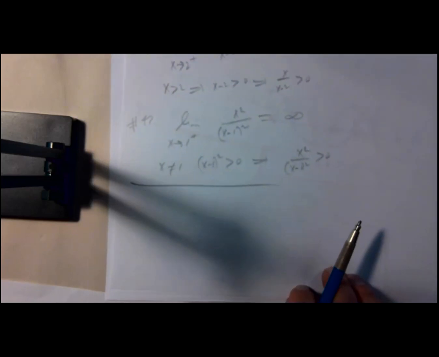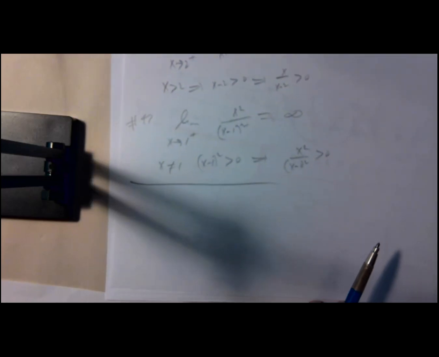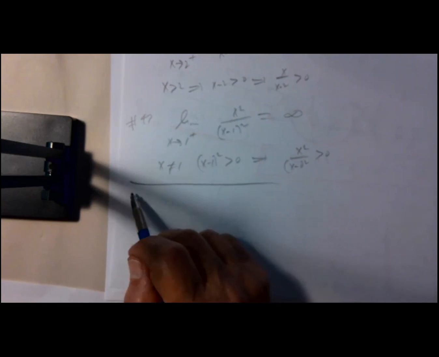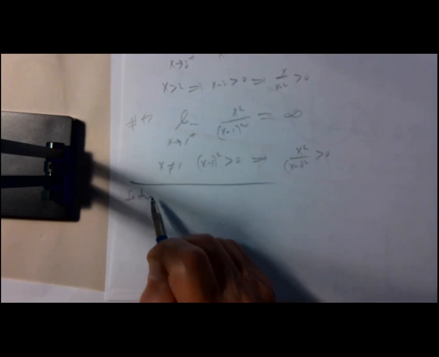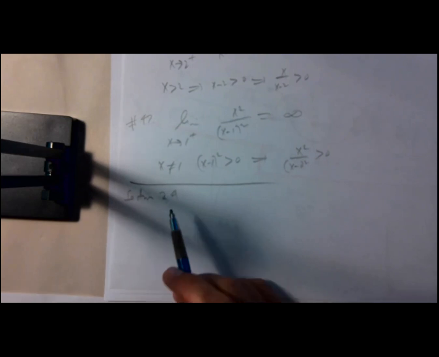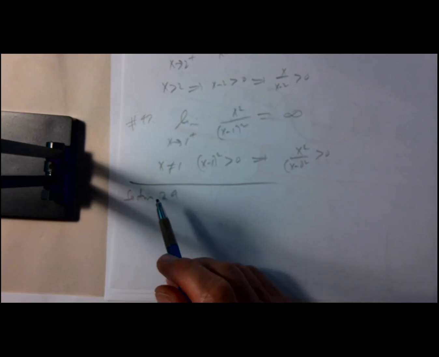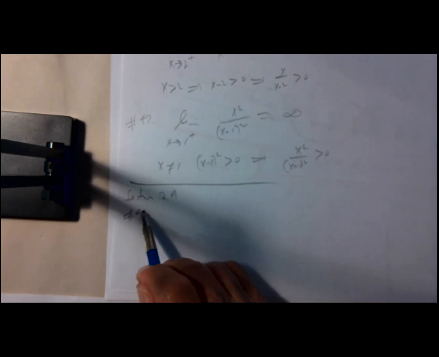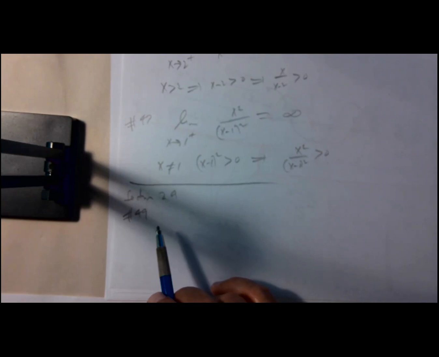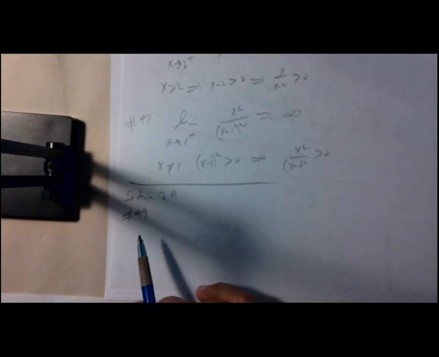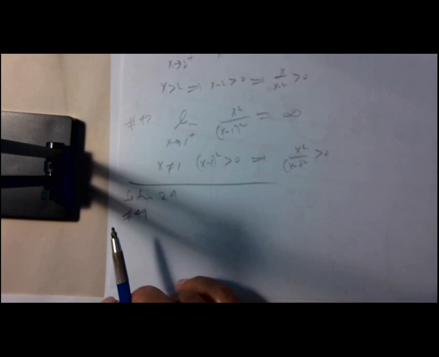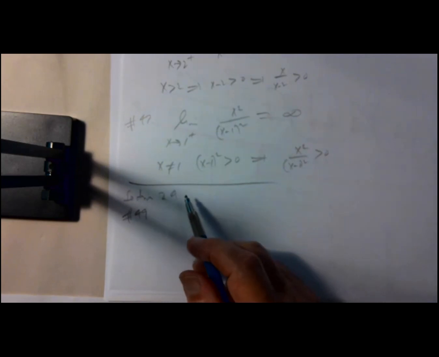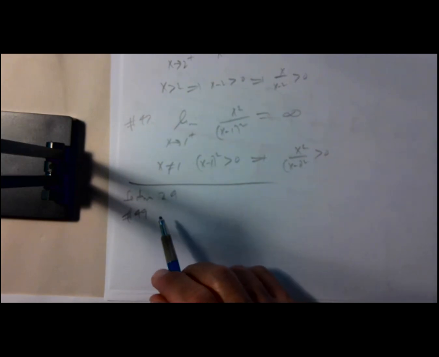Let me do a couple of problems in the assignment for lesson six, which are actually from the previous section 2.4. Let me just look at a couple of them. Number 49, for these problems, you want to find where a certain function is not continuous. And if it's not continuous somewhere, is the discontinuity removable?